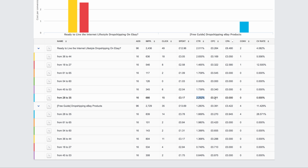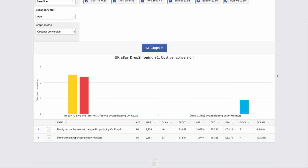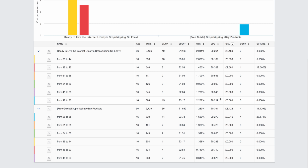It had a greater click-through rate, and it had a cheaper cost per click. However, it did not lead to a conversion. Now that's not to say that these clicks came from a... see the 28-35 on this level. However, there's no conversions on it. Now this one actually does have a slower click-through rate, so be it. It's a little bit more expensive CPC, not bad, but it's showing a 0.945 CPA, and up here we don't have any conversions. We just know that we've already spent $3.17 or 3 British pounds and 17 pence on it.